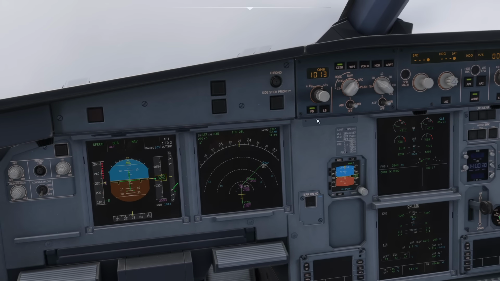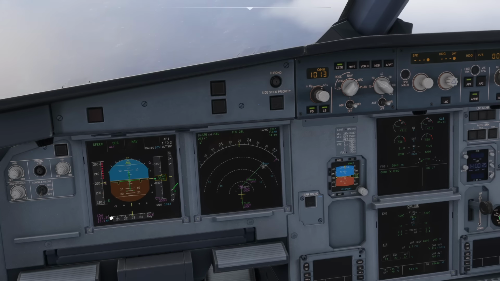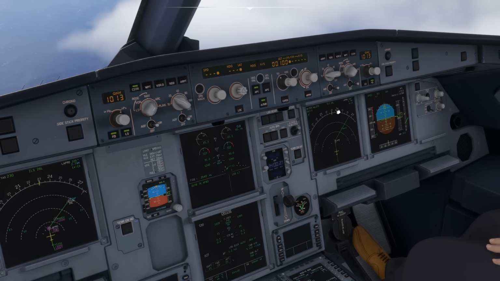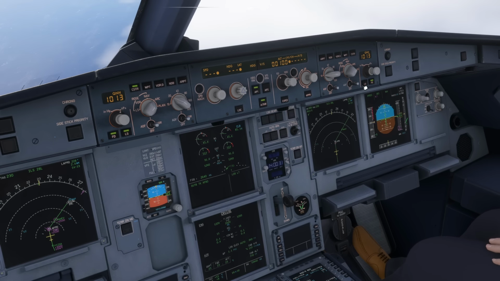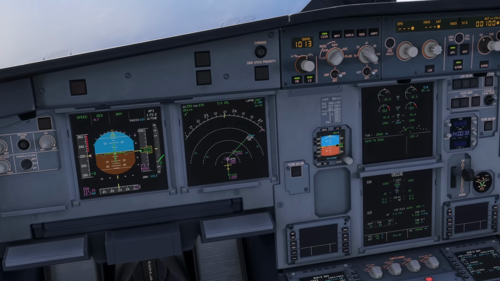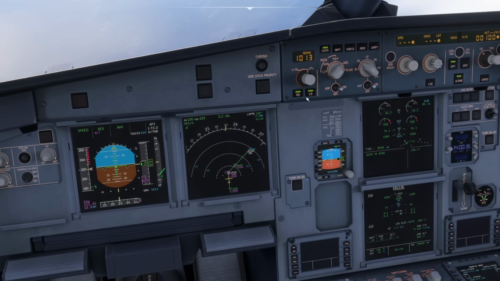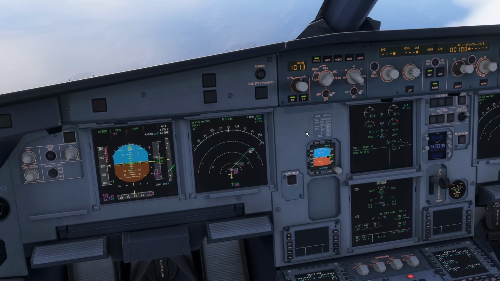So we're also going to turn on the landing system so we get all this lovely symbology around the outside. And we can do that both sides. Not that one, sorry, that one. So once we've lined up, I'll rotate this around to show you the landing system there as well.